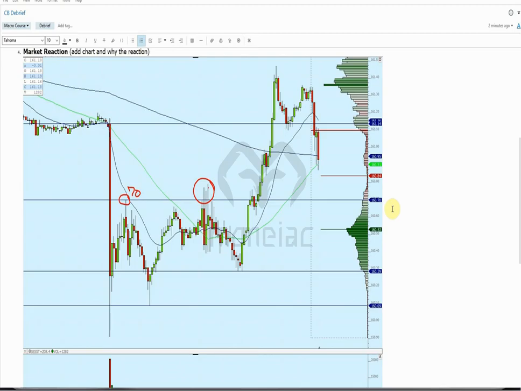Next up, and this is where you actually start learning things. This is where you start finding out where your opportunities were. Was there another opportunity that you perhaps missed? What more could you be focusing on? And that's where you get down your chart and also why we got such a reaction. So you can see from the chart, we got a very, very strong reaction in the bund. Note down some of these things.